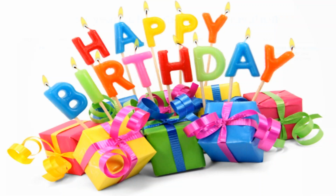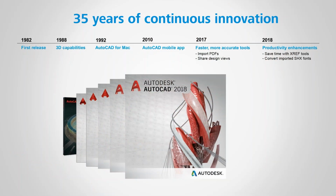And just to talk about a few of the milestones. Now, I started using AutoCAD way back in the early days with release 1.4. You know, I was only 5 years old at the time, but I was just a real brilliant child. I'm so grateful to my kindergarten teacher for having the foresight to put those computers in the classroom and teach us all AutoCAD, which of course you guys all know is not true, but just go with it. I started in 1984, and it was a really awful program. It was terrible, but it was all we had, and consequently, we thought it was the greatest thing in the whole world, and we all rallied around it.